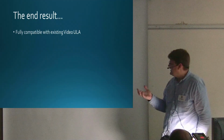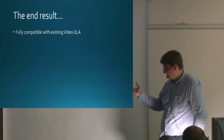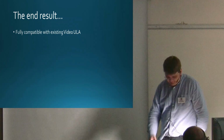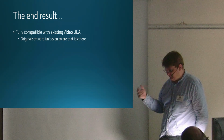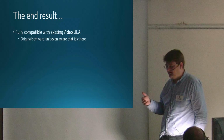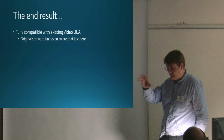In terms of where I got to, it's fully compatible with the existing ULA. That was one of my goals. I didn't want a machine that could only do new stuff. I wanted it to be a BBC that would work just like my other BBCs. The original software just isn't aware that it's there. Software expects to see the original ULA registers at FE20 and FE21. They're there. I haven't found any software that writes to FE22 or FE23. If there is, there's a facility within the ULA to turn itself off, so it doesn't map itself to 22 and 23, just its original registers. But I haven't found anything that doesn't work with it yet.